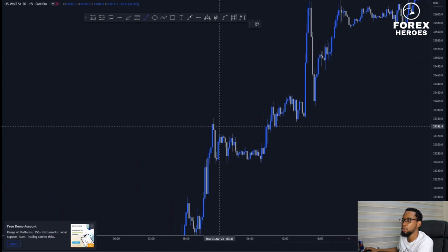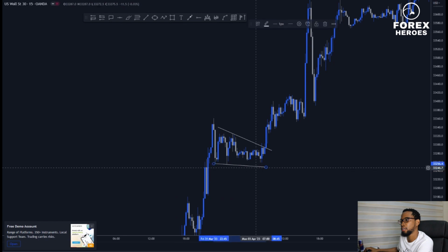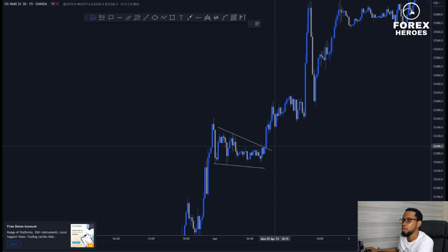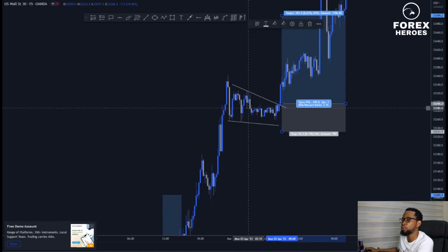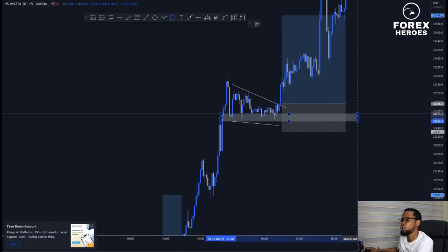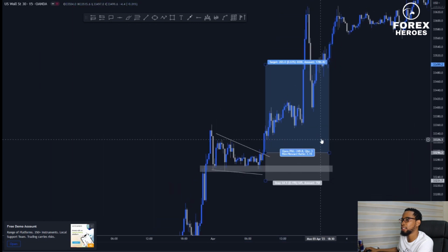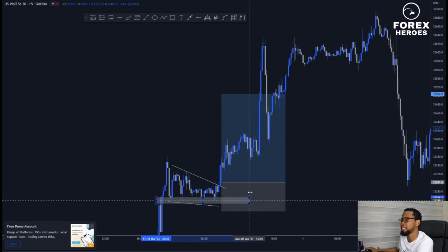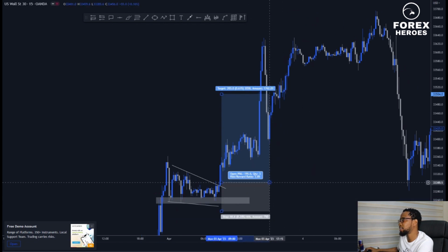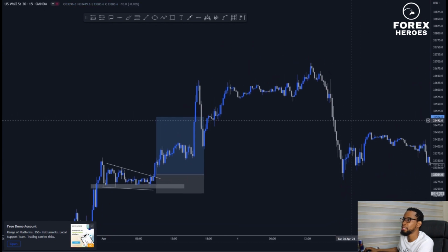Another one would be this one, a very nice falling wedge. It's a small falling wedge, and you would know that you put your buy. Sometimes it's always good to put your pending orders. That way you'll be able to understand and not make mistakes, and not be entered when the market is not moving. You'll be entered when the market is ready to move impulsively. While the market is still correcting, while the market is still playing around, you won't be in that trade.